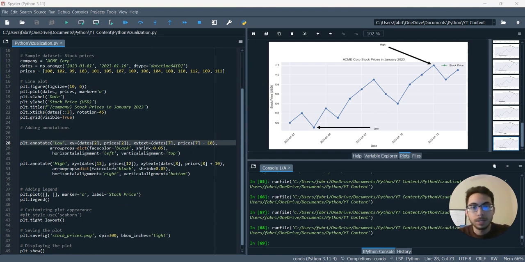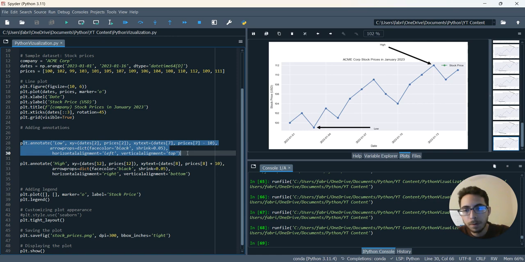Okay, now we go into the annotation section. Annotations are essentially these arrows, just to put that extra amount of detail. So here, they help point to the lowest part of the plot and the highest part of the plot. These essentially mirror each other, and I'll go over the low example.